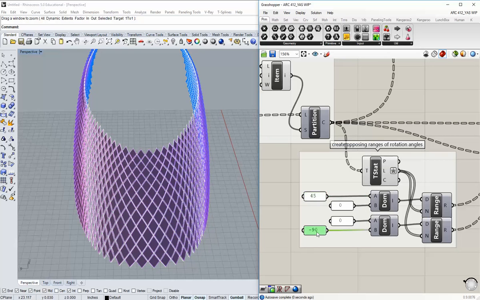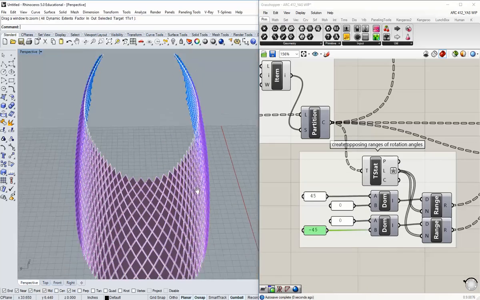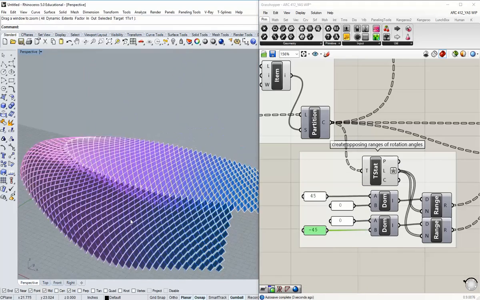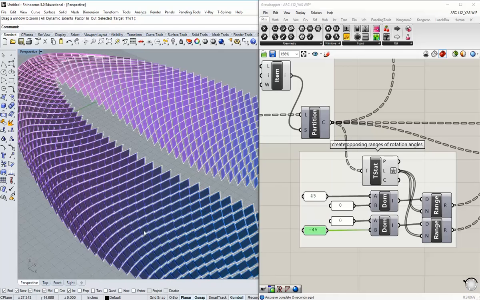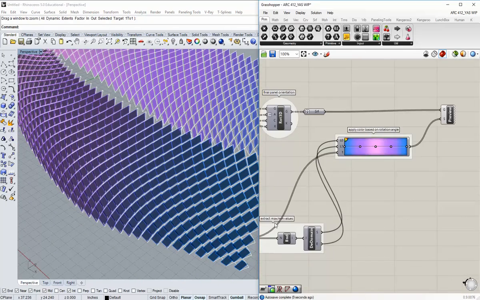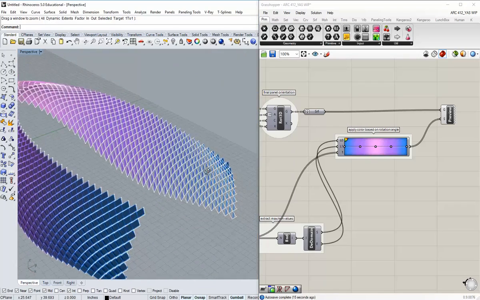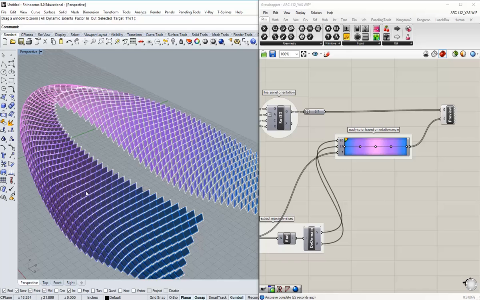All right, so I can share this file with you. You can feel free to take it apart and see if you can rebuild it on your own. I just wanted to show an expanded version of this one, and also our ability to identify a color gradient based on the rotation data that we've applied to each one of those panels. So it basically produces an aesthetic visualization of the numerical information that we used to rotate all the panels. Okay, that's it. We'll see you next time.